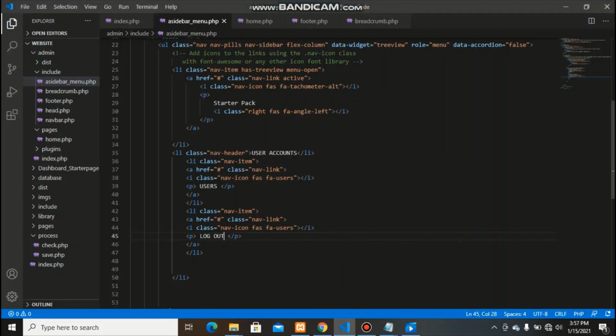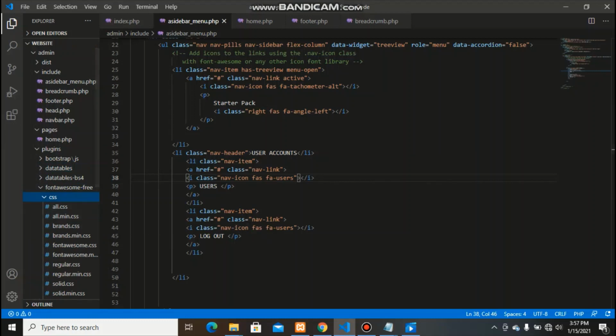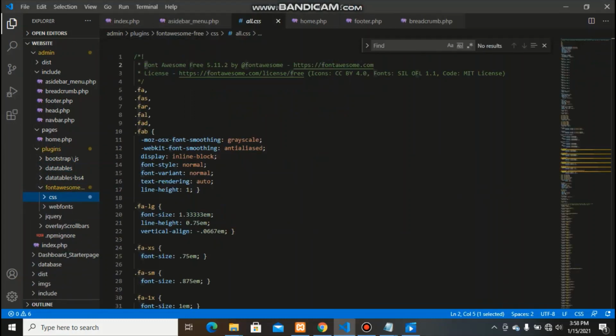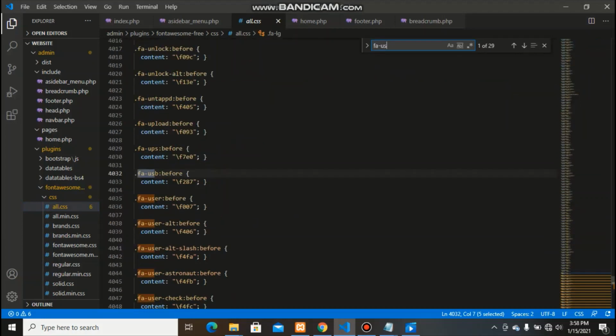So fa users is a CSS under the plugins. Here, oh no, it's under the font awesome CSS here. Under the CSS, and then all CSS. So let's try to search fa users.